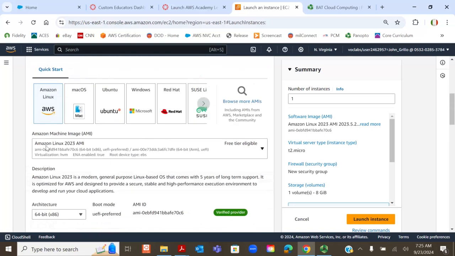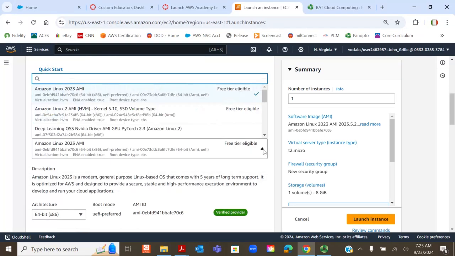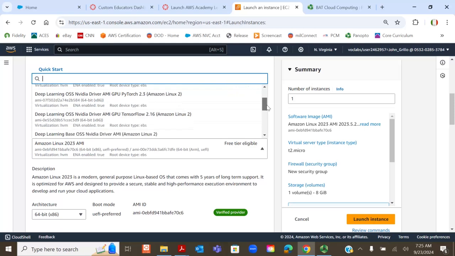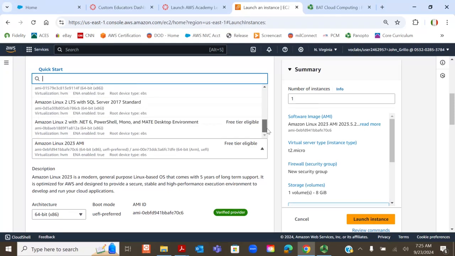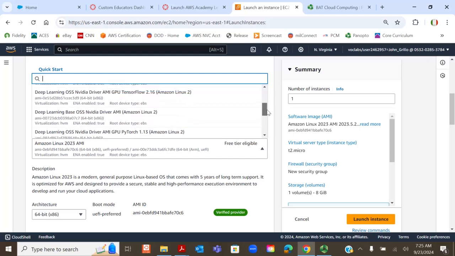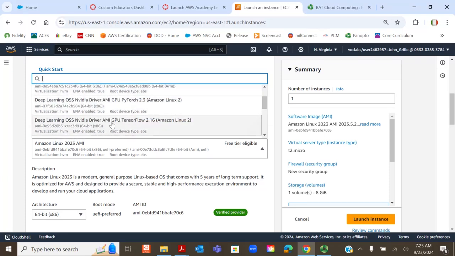Okay, and what we want to do is choose an AMI that's free tier eligible. There are some AMI or operating system images that are not free tier eligible, and I'll give you an example of one. I saw one here with the NVIDIA drivers. NVIDIA is a high-end processor. I mean, they're one of the best processing chip manufacturers on the planet. You probably heard of them. So high intensive gaming programs and artificial intelligence programs that are high graphics intensive utilize NVIDIA drivers.